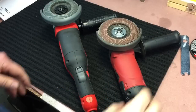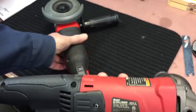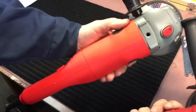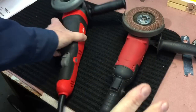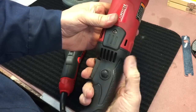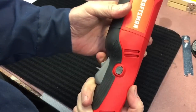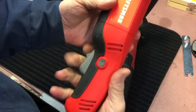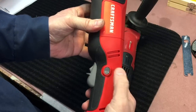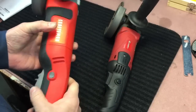Here's the comparison between the Bauer — this one is an 8 amp, this Craftsman is a 7.5 amp, so the Bauer wins by half an amp. They're basically very similar in design, both with the rat-tail design, which I love. A couple of things I like about the Bauer over this: the trigger. On the Bauer you just squeeze it and press the button to lock it. The Craftsman has this safety that you've got to press here — I guess so it doesn't trigger when you put it down — but it's just annoying to use. And the lock-on button is guarded, so that's also a little pain. I'm not crazy about that.